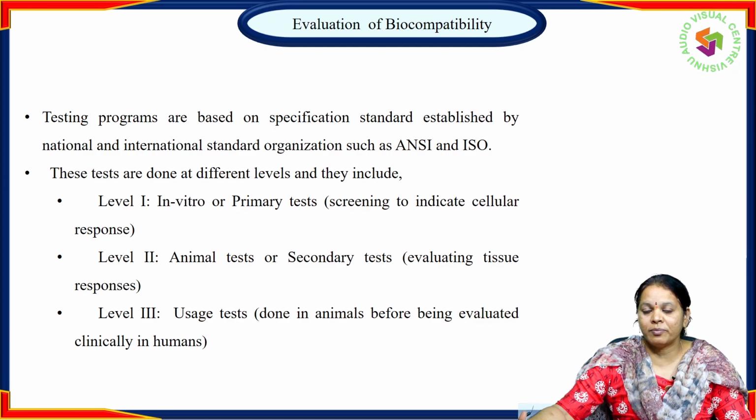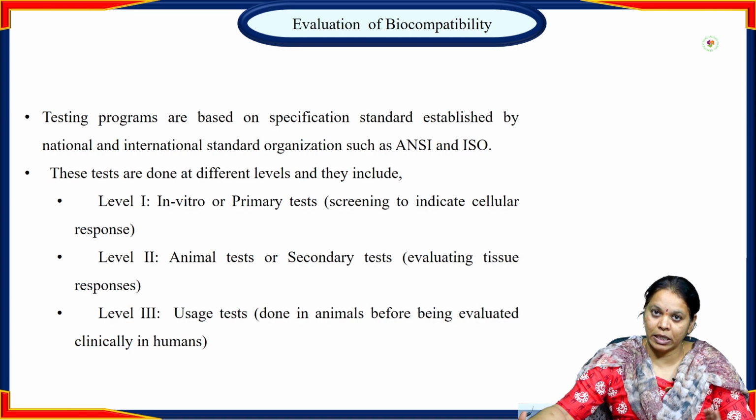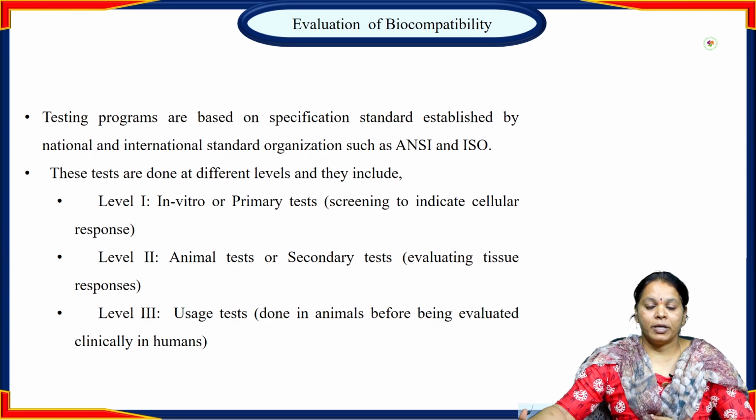based upon the results of the preliminary test, that is the in vitro analysis, what type of protocol to be followed in vivo analysis. So that is how we categorize the evaluation techniques as level 1, level 2 and level 3. In level 1, which are in vitro, that is outside the body, in the laboratory we perform this analysis and then perform the preliminary tests.